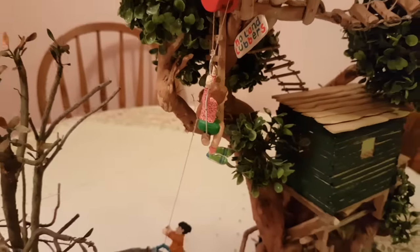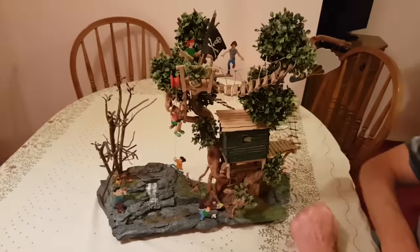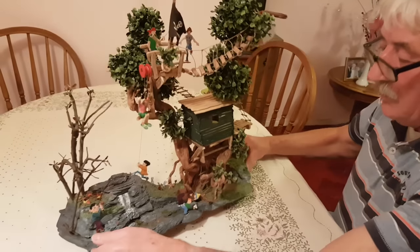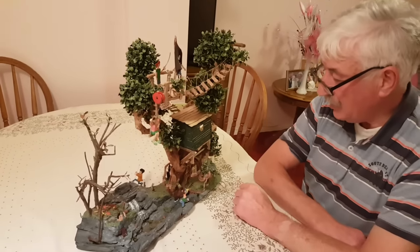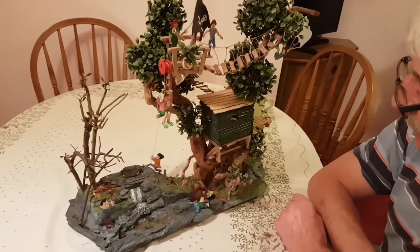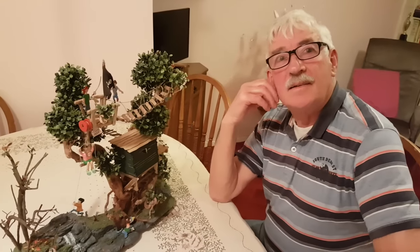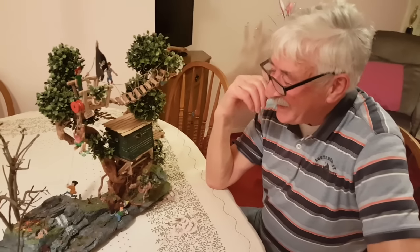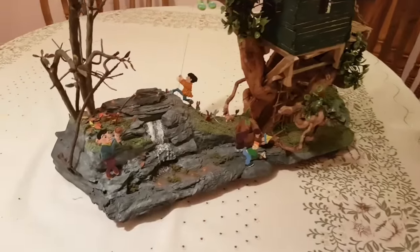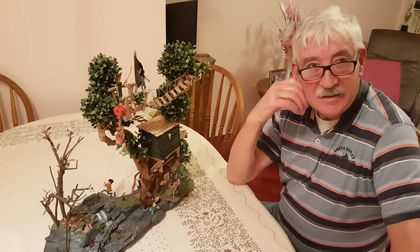Were you pleased with how this one turned out? Yeah, it's just great fun to build. There's nothing you'd have changed in hindsight? It's very time consuming but that's what I like because I get bored if it's too easy. There's a saying - I heard about two brothers who got bored, they were caught stealing a calendar from a shop. I think that's six months each!